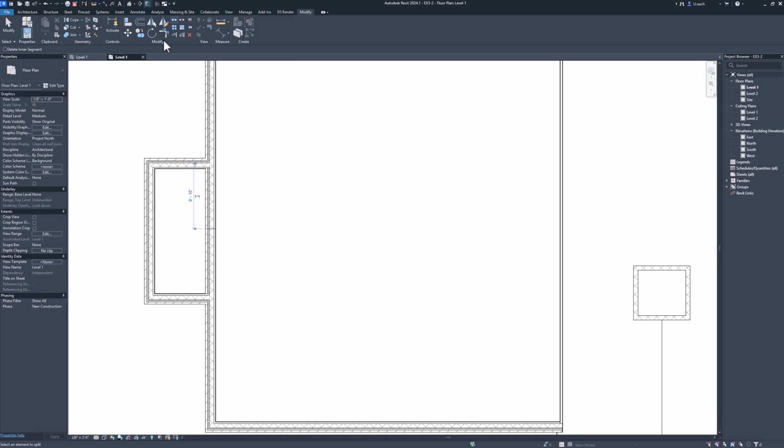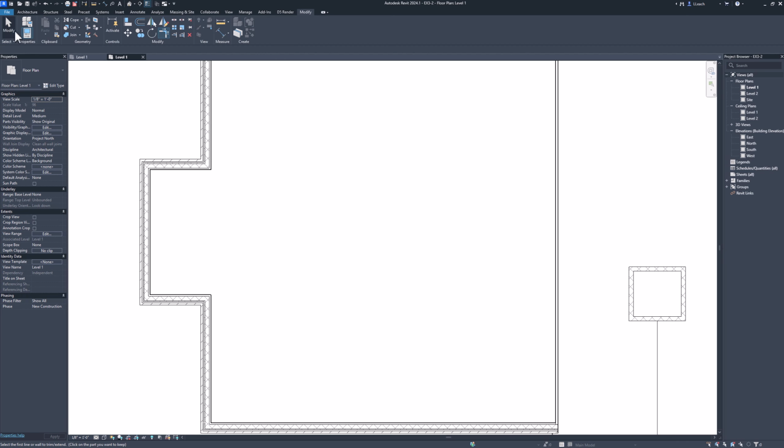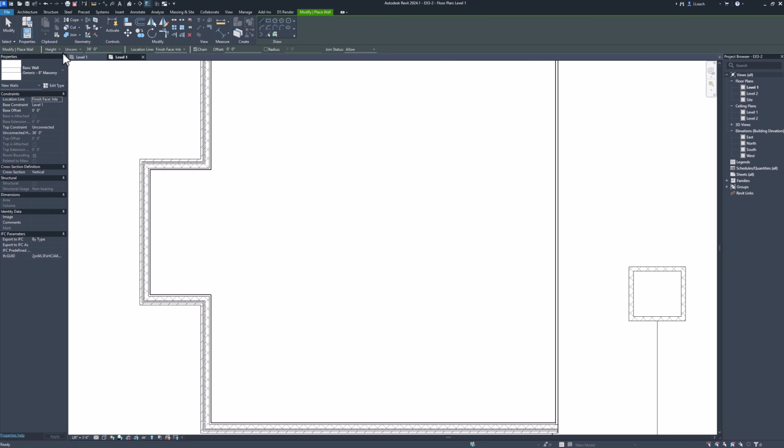So now we can go up to the modify, this little corner trim extended corner, and I'm just going to select this, select this, select this, select this. So it creates that opening there. Hit the modify, and now it says we're gonna go back to architecture, wall.